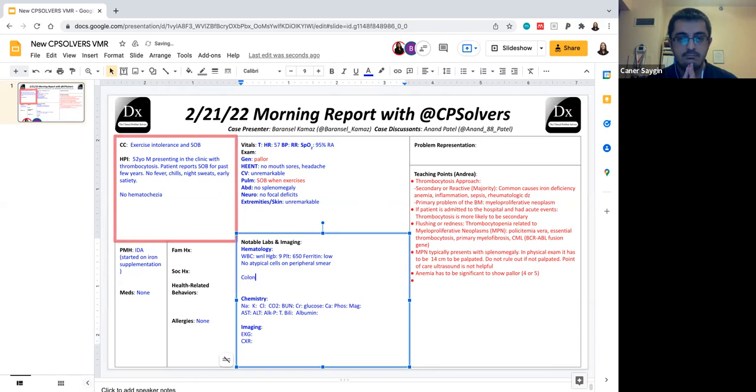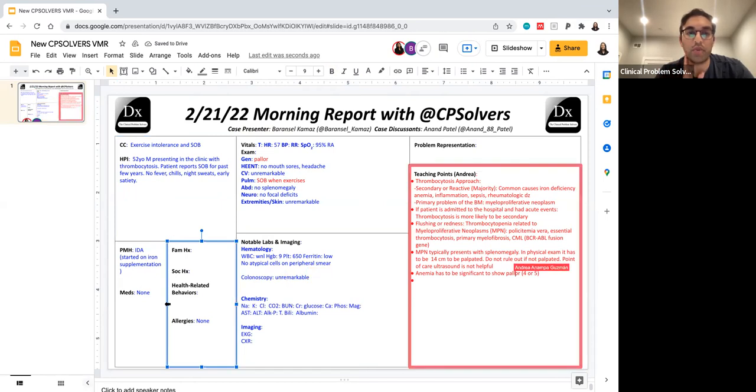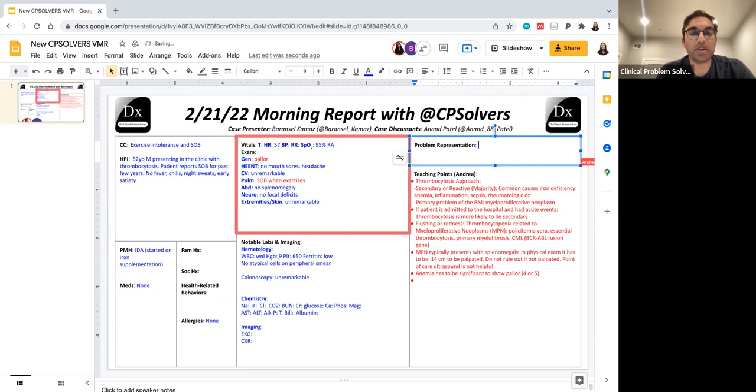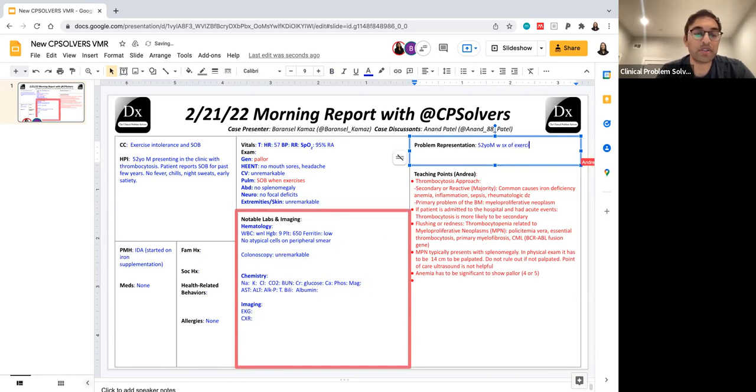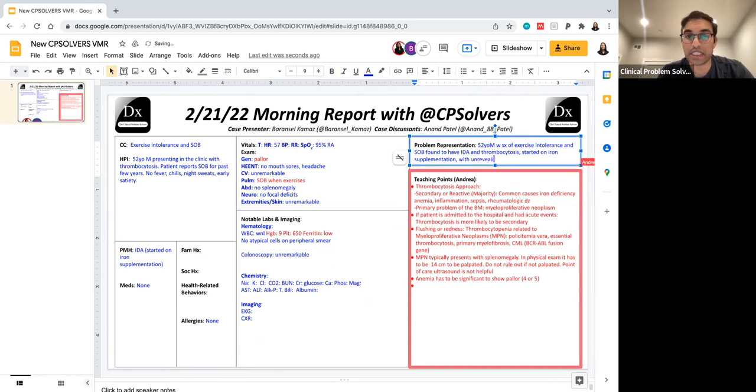So maybe for the sake of the audience, and just to make sure that we're on the same path so far, I'm going to take a moment to summarize what we know about this patient, and then I'll let Kaner add where he thinks the diagnostic workup needs to go from here. So this is a 52-year-old gentleman who had symptoms of exercise intolerance and shortness of breath, found to have iron deficiency anemia along with thrombocytosis, was started on iron supplementation, and underwent a GI workup that was unrevealing for a source of blood loss. With iron supplementation, his anemia improved to some extent.